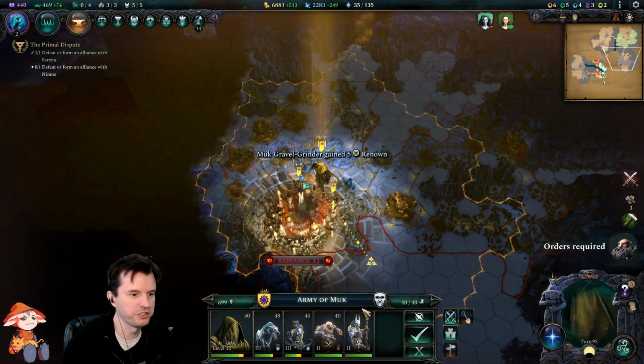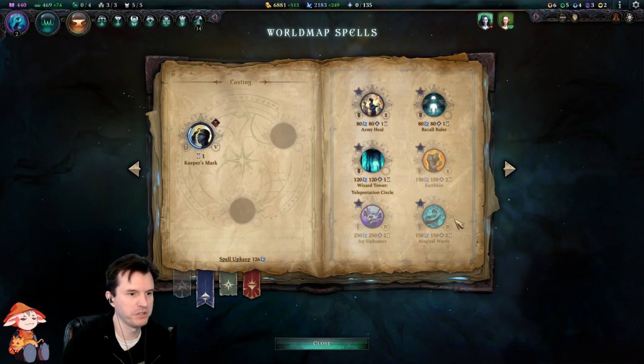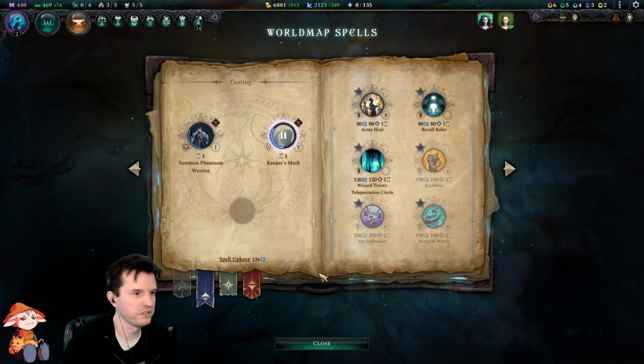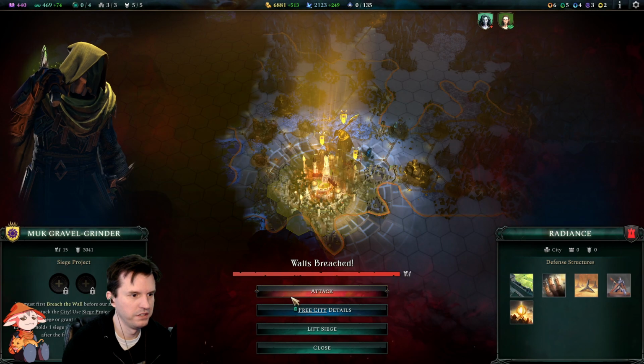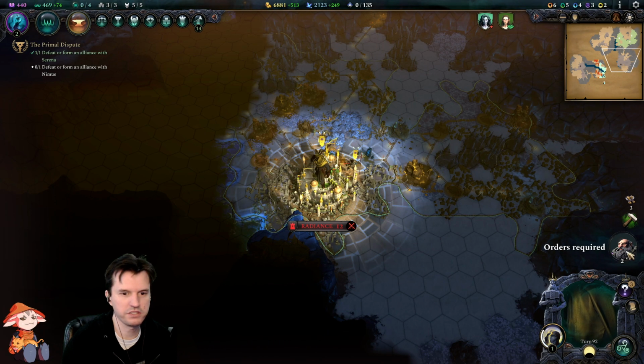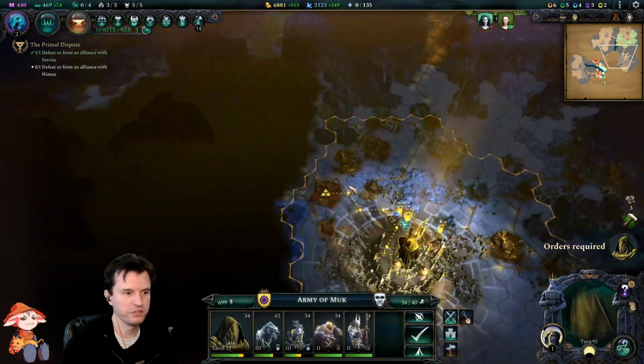Alright, Wind Rager, just to keep the anti-arrow aura in effect. Keeper's Mark, and then Phantasm Warrior. Alright. City's done. Vassalize it. This guy, keep looking for anything you can do.